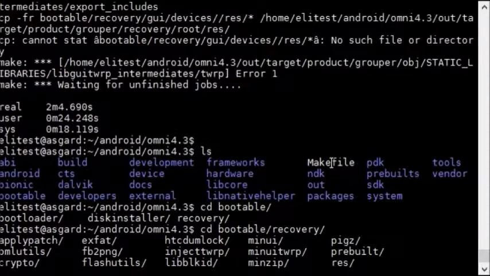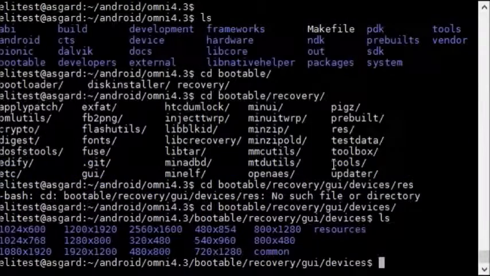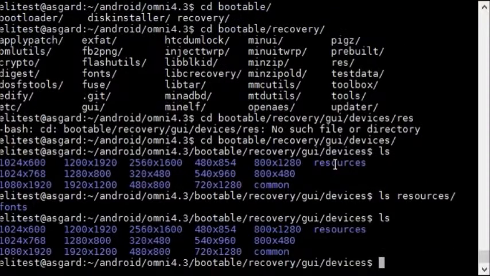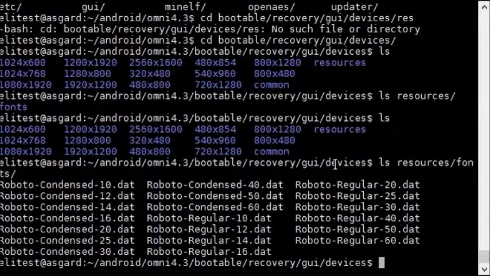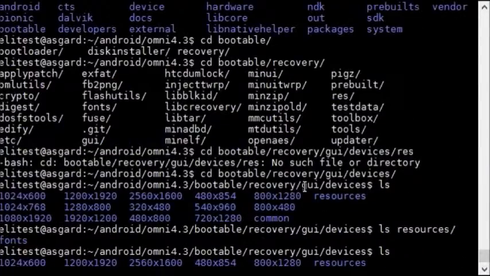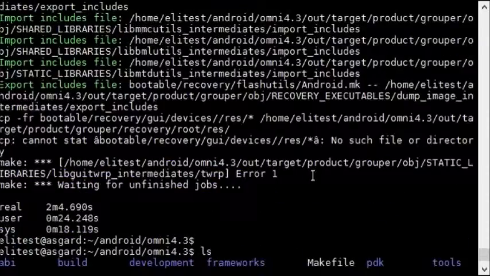Resources is there. That's weird. Resources. Maybe. So what's it trying to do? Copy.